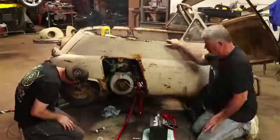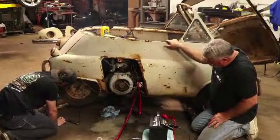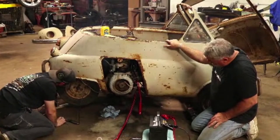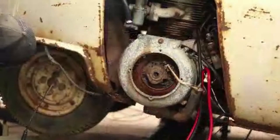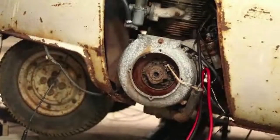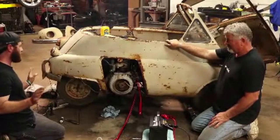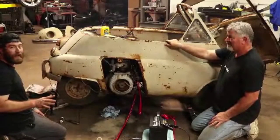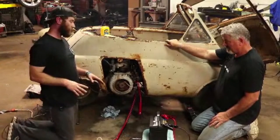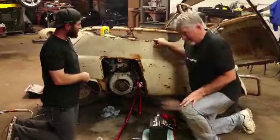This is one of the tires that doesn't hold air. The valve stem is actually sucked up inside, on the other side of it. I want to at least try to see if we can put some air in these back tires. This is a clown car and this is going to be a complete clown act, if this even works, but I want to try to shoot some air in these tires.